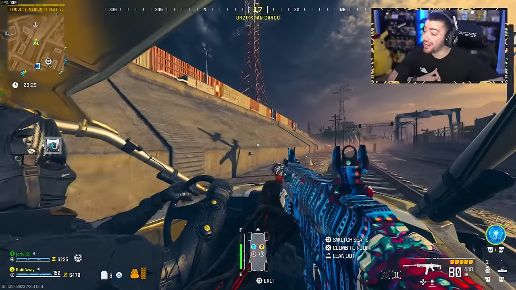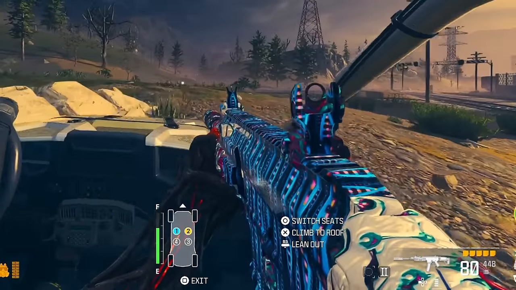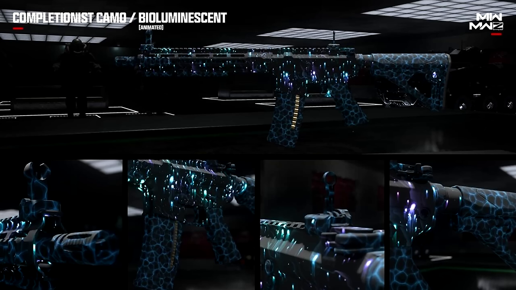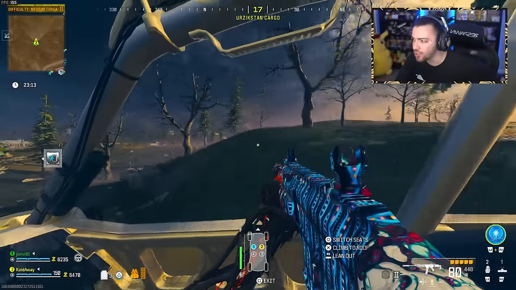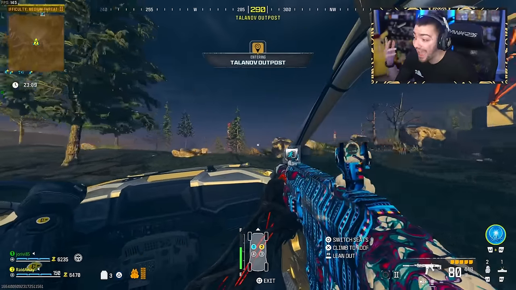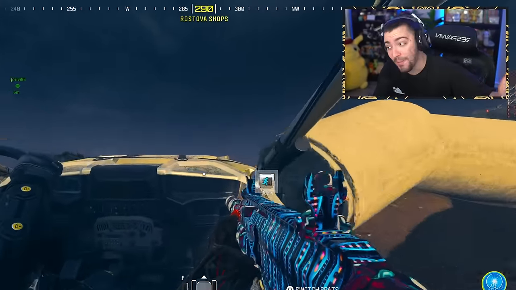Yes, we have Interstellar, now we have Borealis, but there is one mastery camo we're missing. That is for the MW2 camos in Zombies. Yes, you can use the MW2 weapons, go into Zombies, and there's a whole other camo to unlock called Bioluminescent. I think you need to do like 51 or 52 weapons from the MW2 game to get this camo. 3,000 likes on this video, I'll go for the camo. I'll put myself through it again.